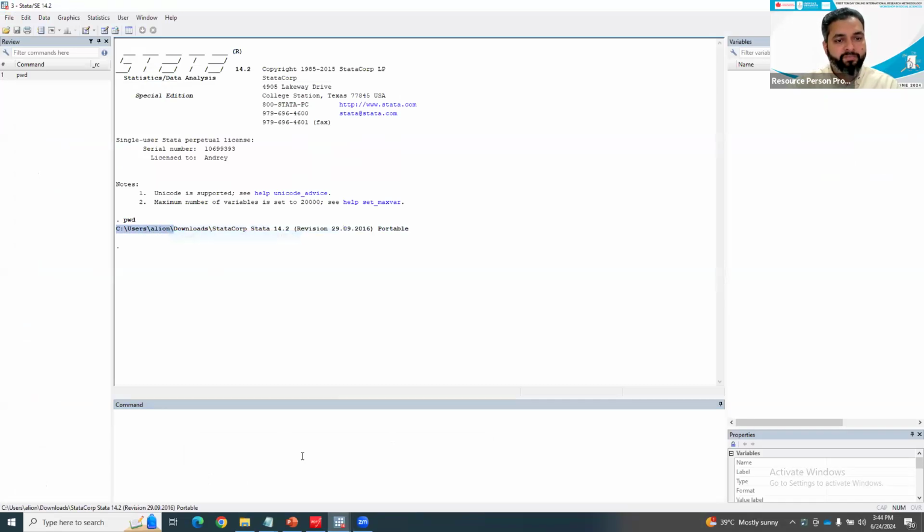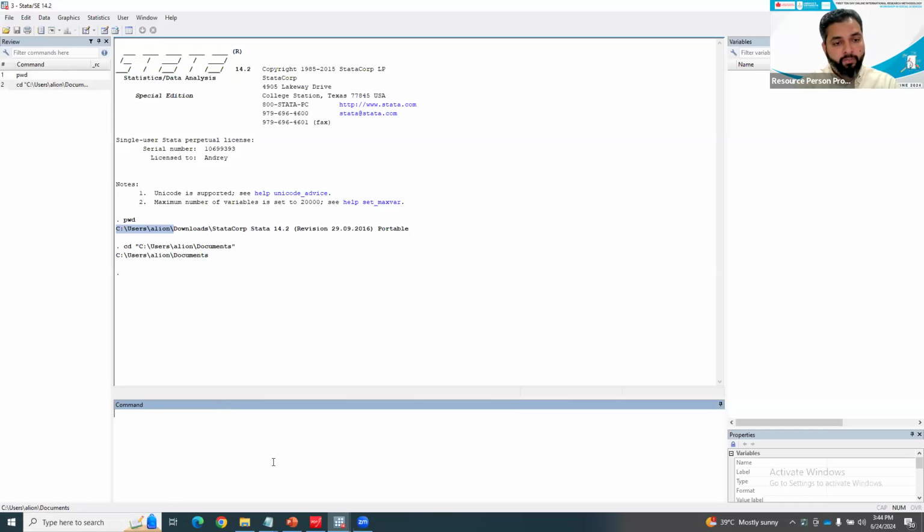So I'll copy this, and I'll write cd. So I'm changing the directory, and in inverted commas, paste, and this will be documents. And I will close the inverted commas and press enter. So you can see at the bottom now it has changed to documents.